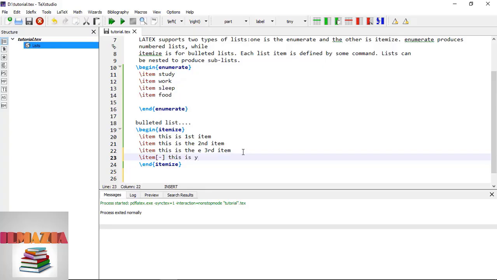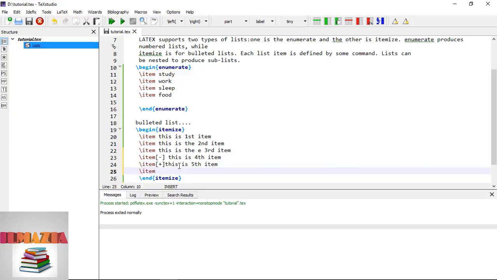This is the fourth item, and within square brackets you can add the plus sign, and this will be your fifth item.